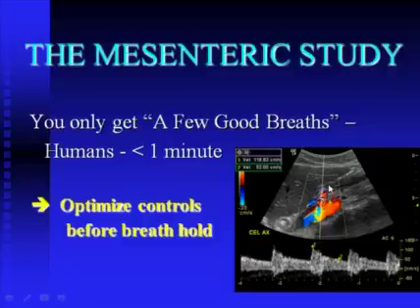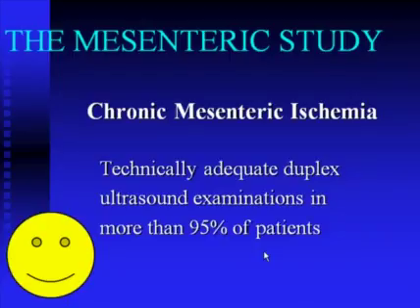You can do all your angle correction and other things on a frozen image. You do not need to do that on a live image. So the point is, be prepared to get data as soon as that patient stops breathing. Get your 5 seconds of data, and at which point then you're ready to let the patient breathe normally until you move on to the next site from which you want to record spectral Doppler or color Doppler information. It's very simple to keep doing that, and a patient can do this indefinitely with a little bit of coaching.